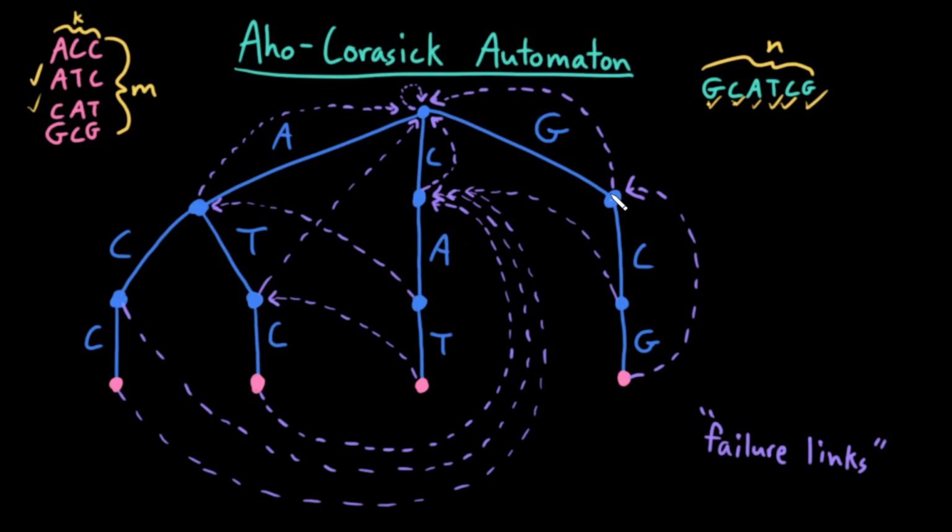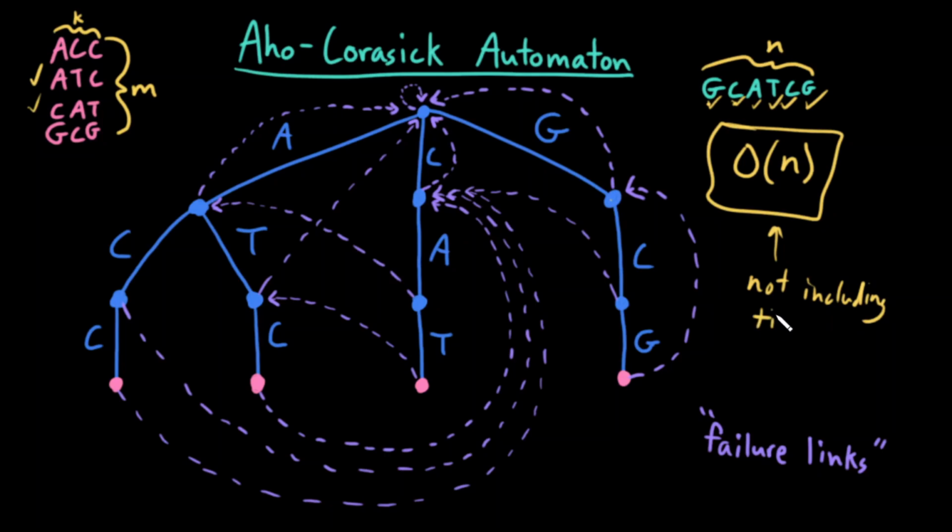So how long did this algorithm take? Basically, I did a constant time operation for each of the letters of this query. So if my query is length n, this is actually big O of n overall. So once I've built my automaton, not including time to build the automaton, given the automaton, assuming I've already built it, I can do a linear scan of my query to find all instances of every single word that exists in my automaton, in my database.